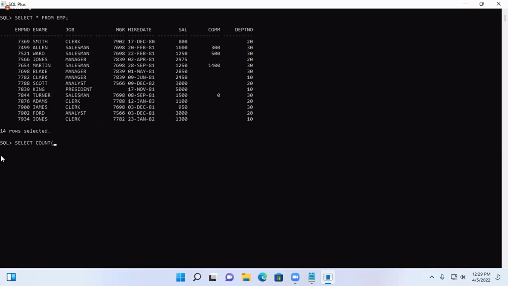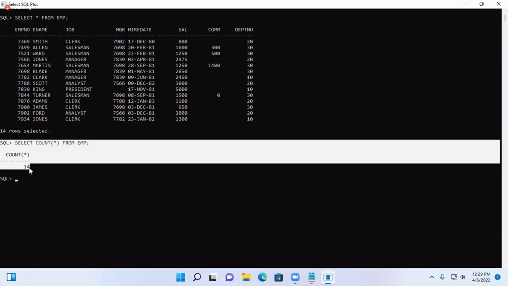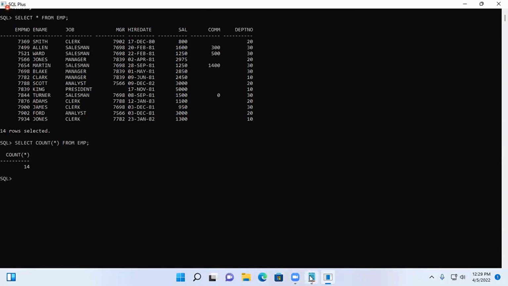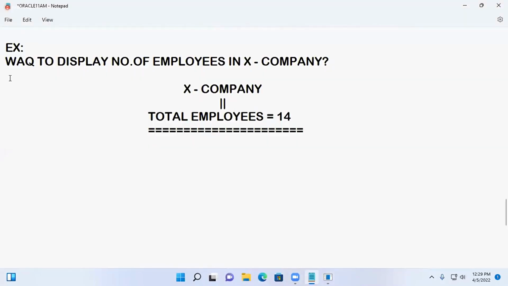Now you can see count of star from EMP table. How many employees in my X company? Got the answer now? Yes. This is the entire company I'm asking, how many people are there?